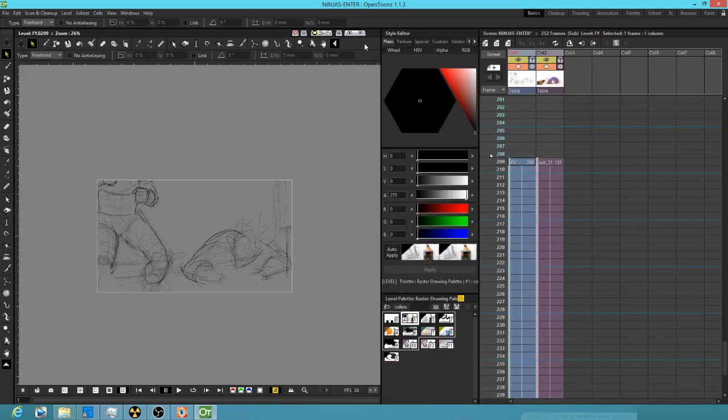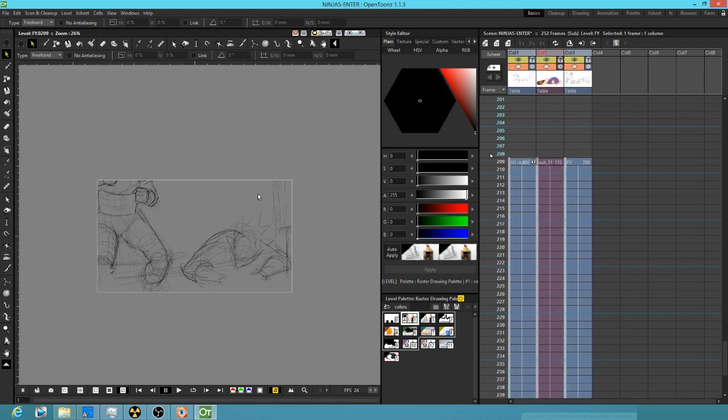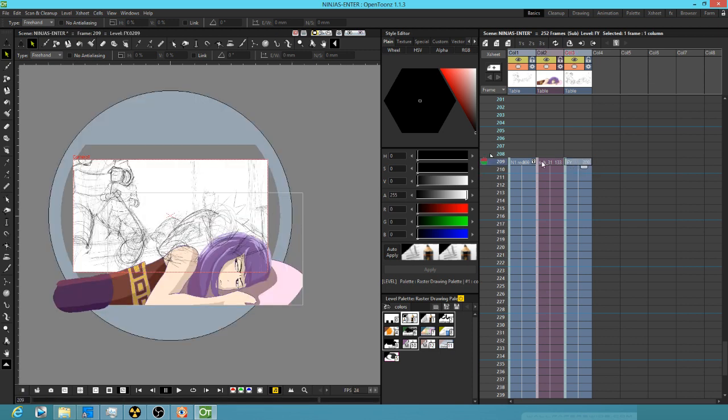Let me see if I can reverse it. I don't know if I can, but I'm going to try. So let's go Control Z, Control Z. Okay, that's good. We still have our old drawing. So what I actually want to do, first of all, is delete that. Okay, then what I'm going to do is change the size of this drawing. Just to make my life easier, I'm just going to change the scale of it.